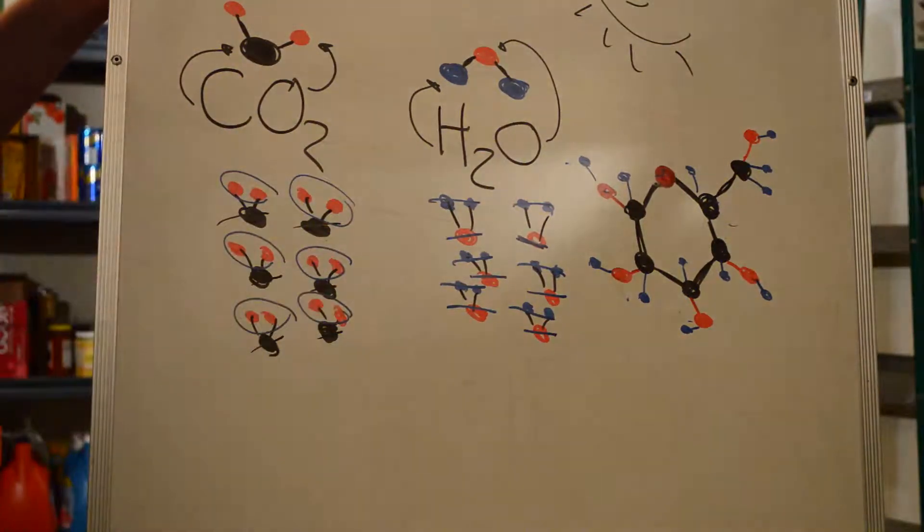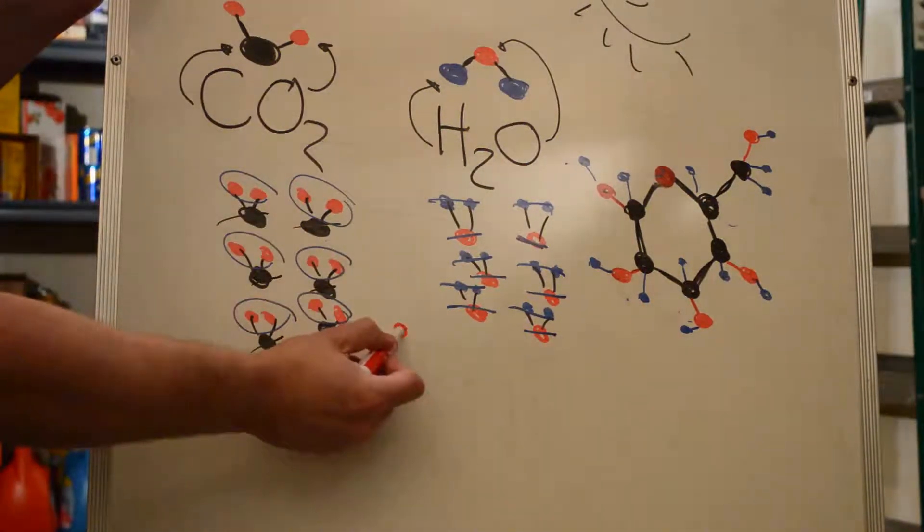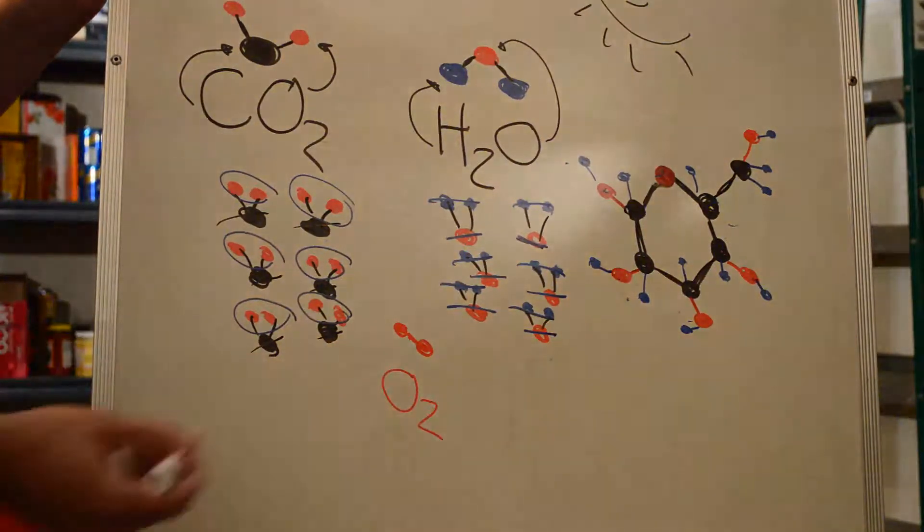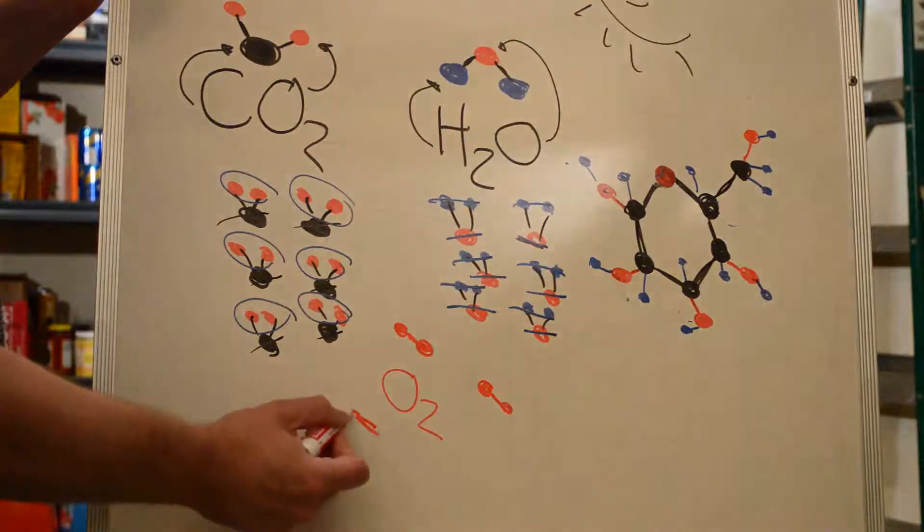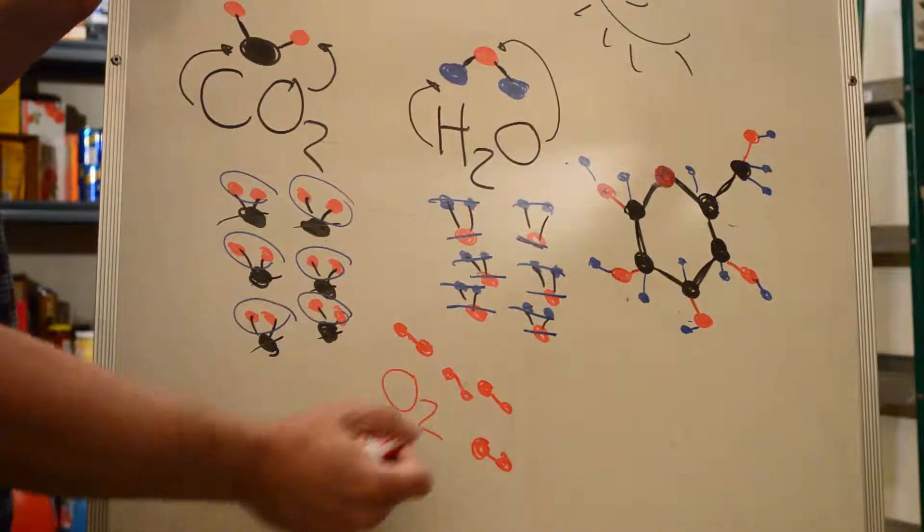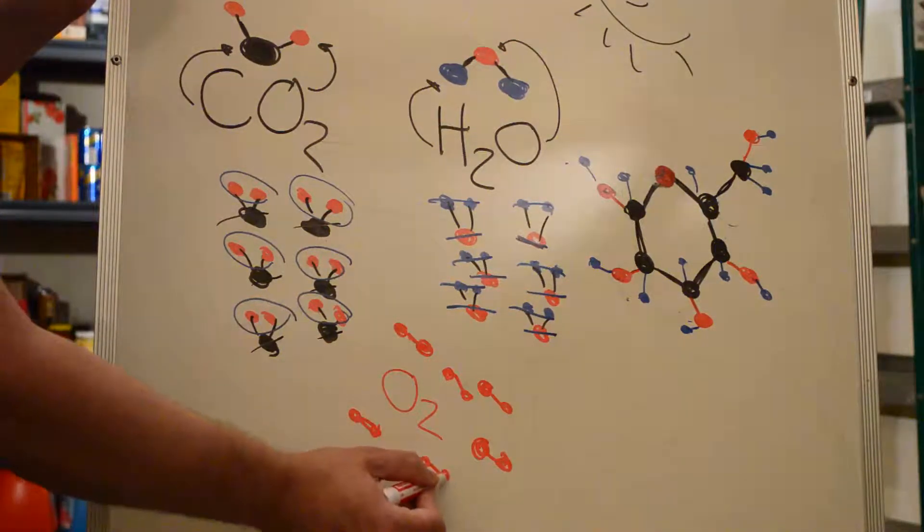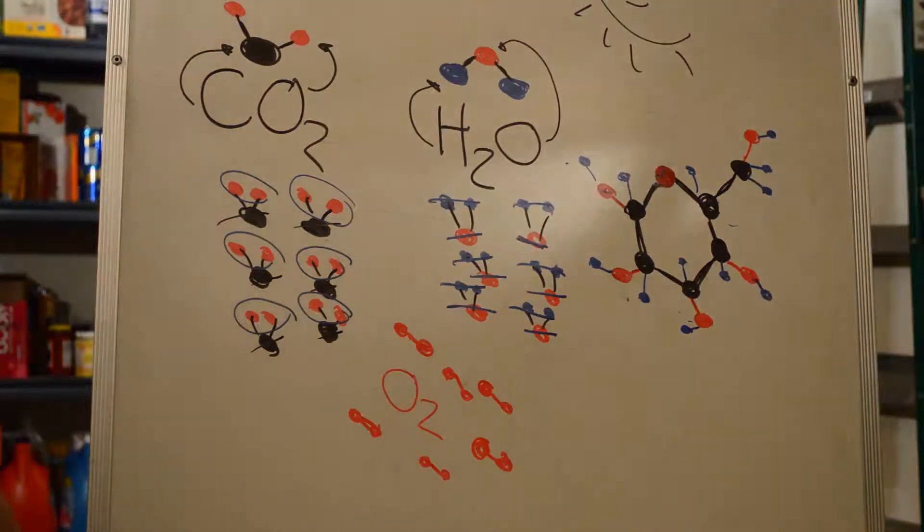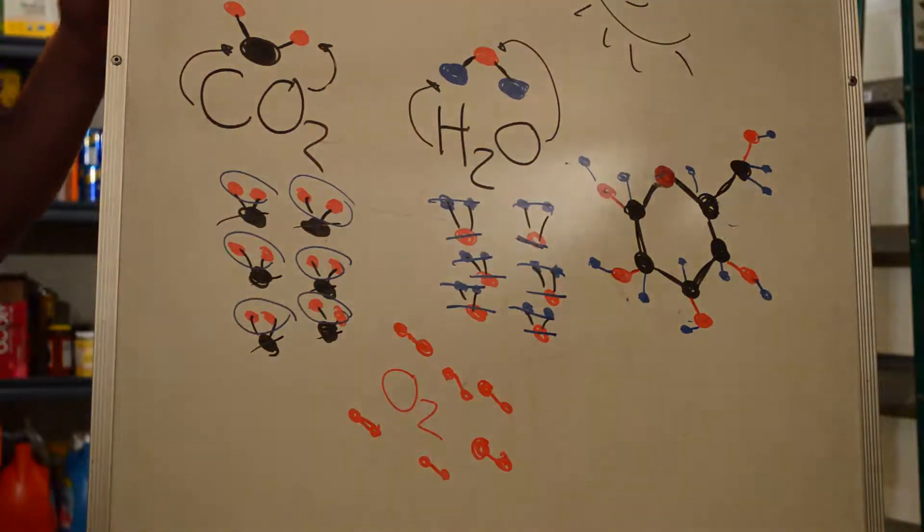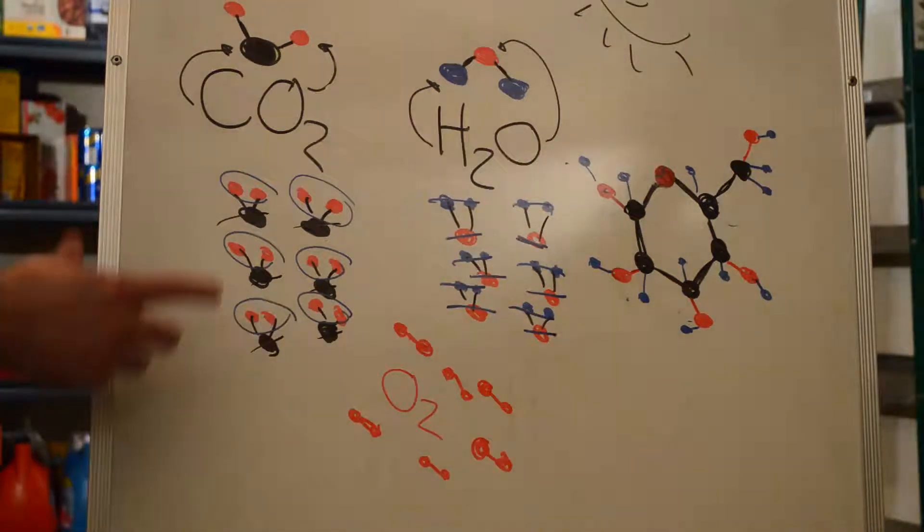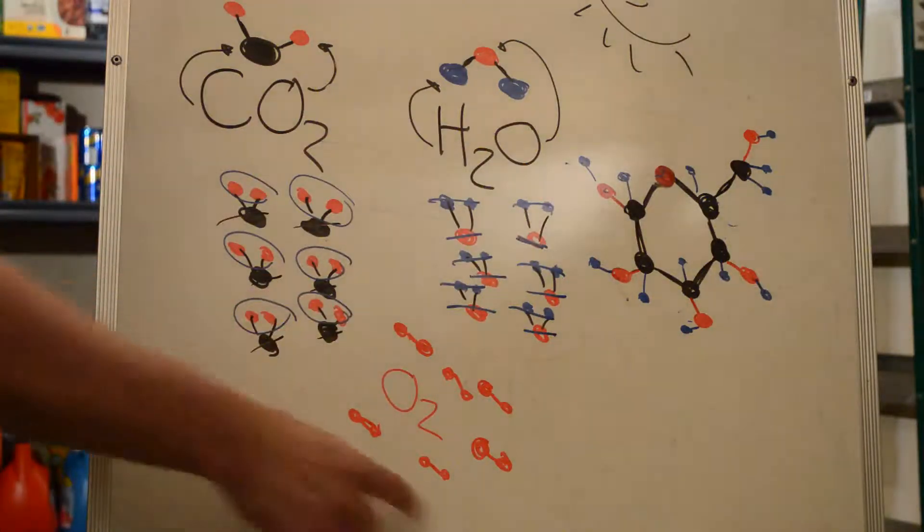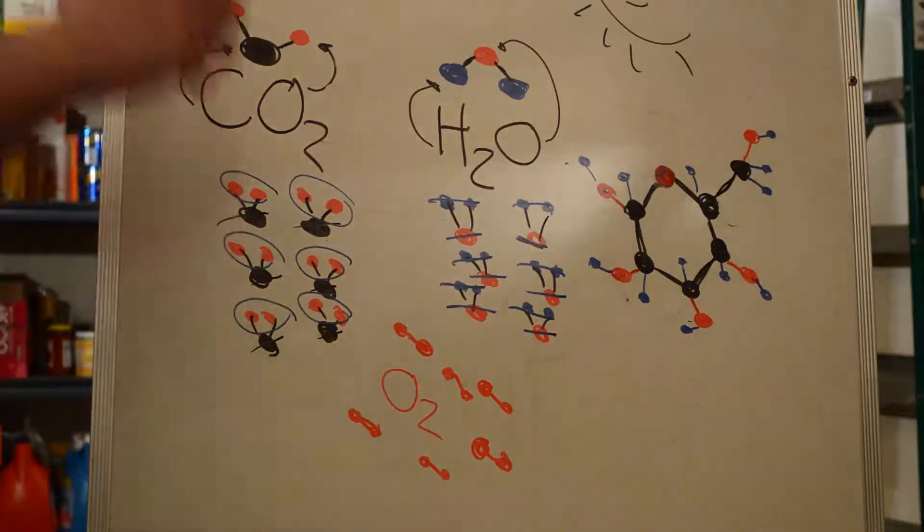So what that ends up becoming, when the tree or the plant or the leaf is all done making glucose, which is making a plant, which is making part of the plant, it's done with, and doesn't need any more, two little oxygens or O2. And it finishes up and it leaves you six of those pairs.